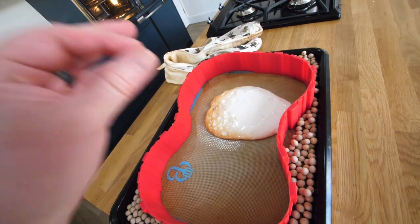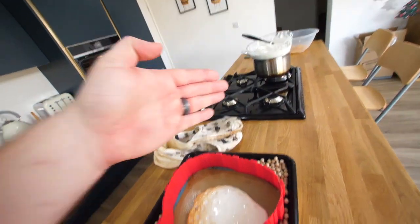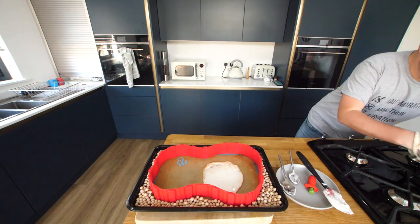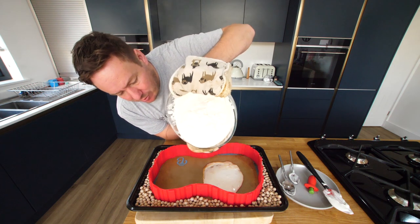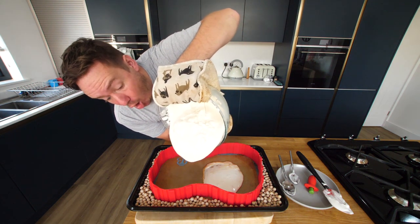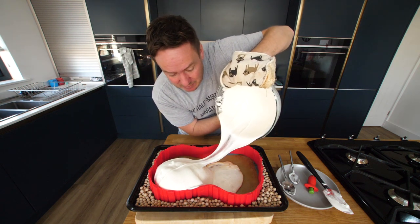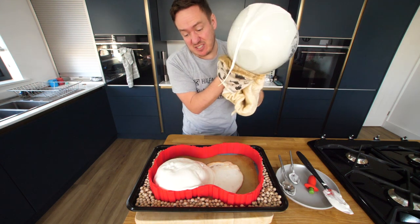I'm feeling very, very hopeful about this. The only stumbling block now is getting that into there. It's make or break time. So my plan is to pour that, oh my gosh. Oh my gosh. All right, it's gone a bit too far one way than the other. That's actually loads. That's loads.